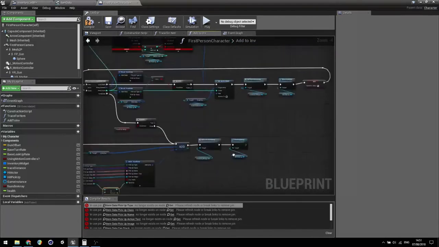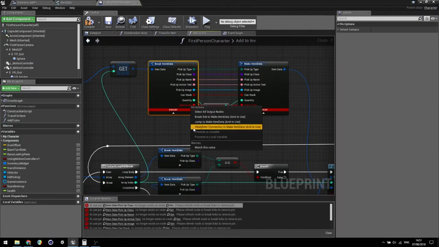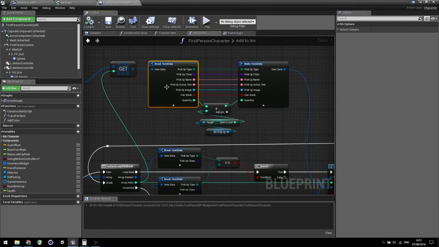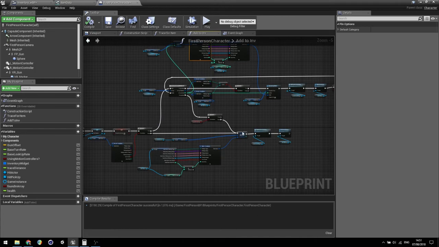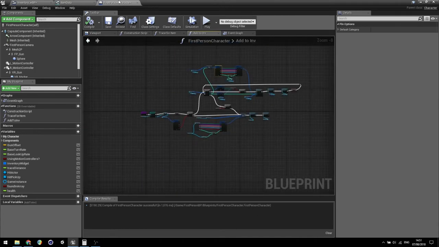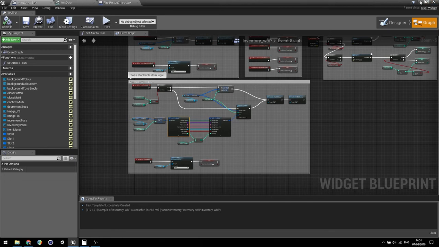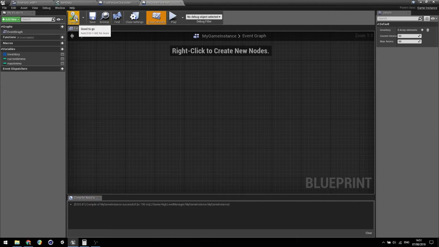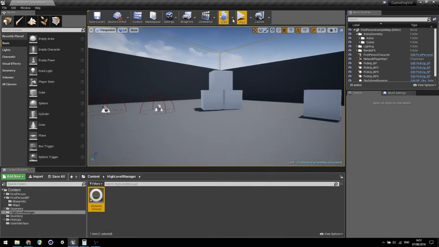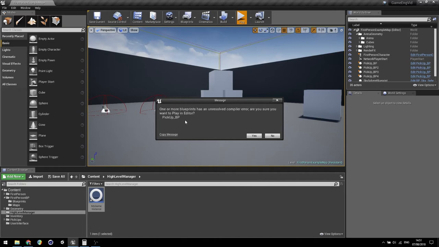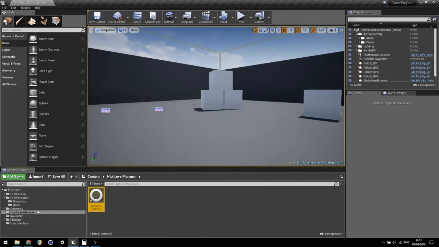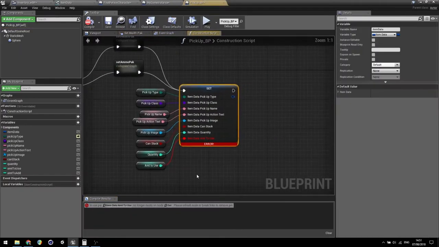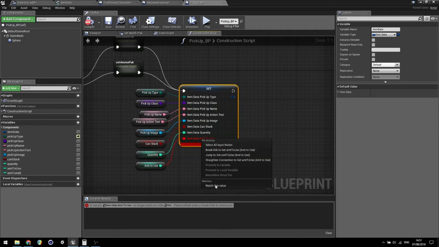So just have a look for any other instances. For some of them you might just have to remove the one that you don't need. Just keep pressing compile until you get the all clear. So that's all good from there. We'll need to do it from the game instance as well, just to recompile that. And you can always run a test play and it'll tell you where there are uncompiled or compile errors.